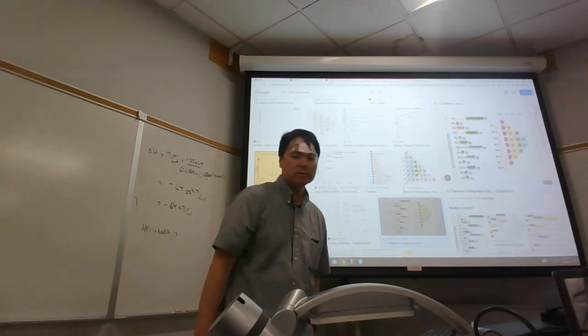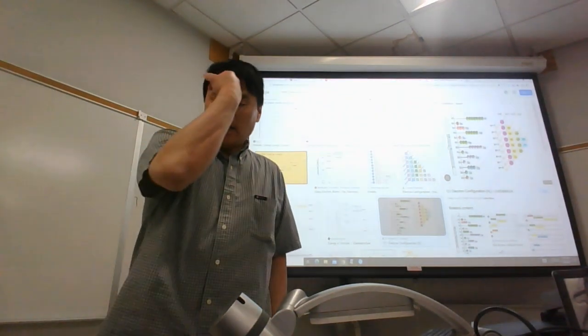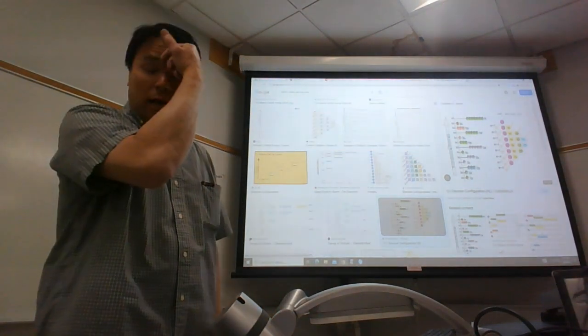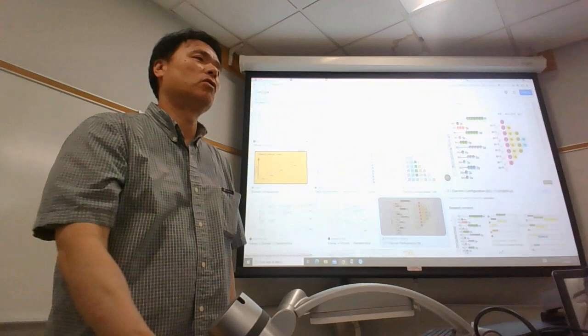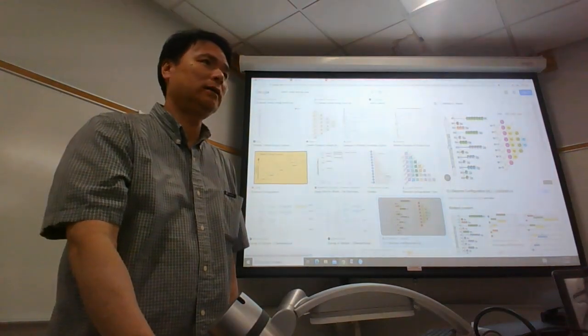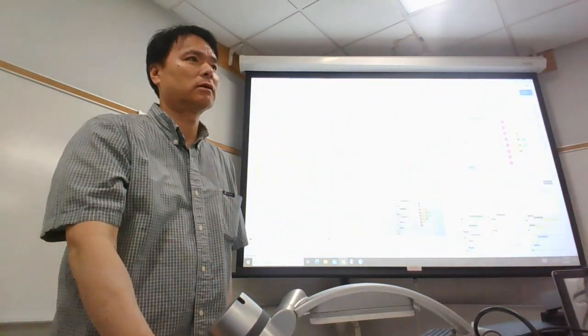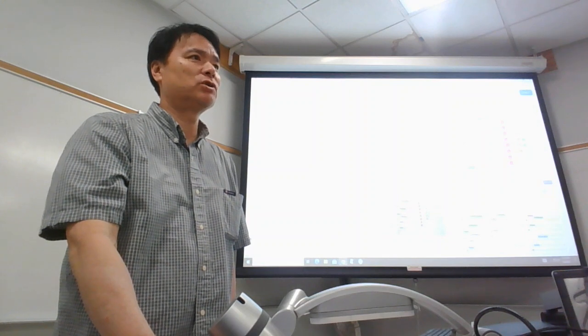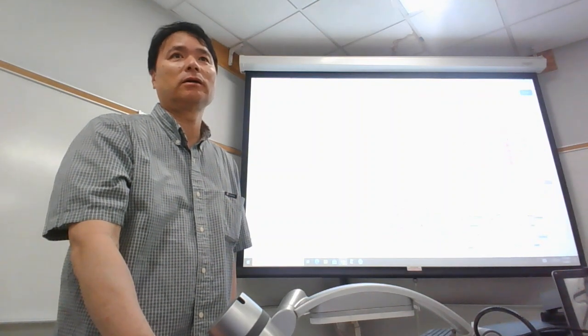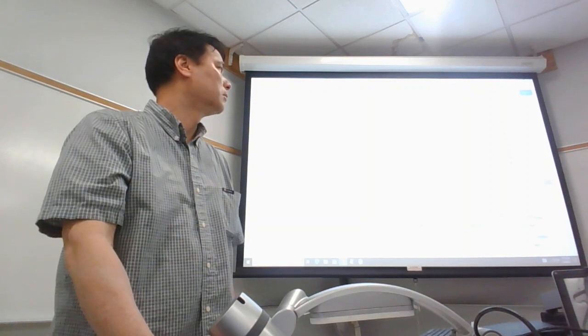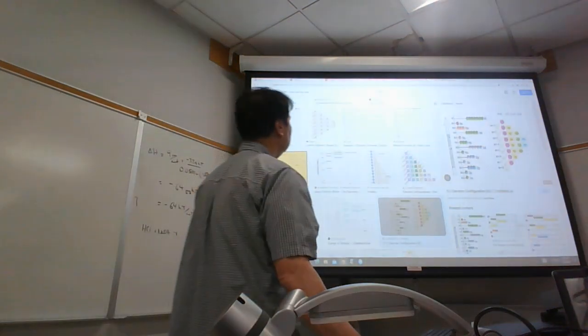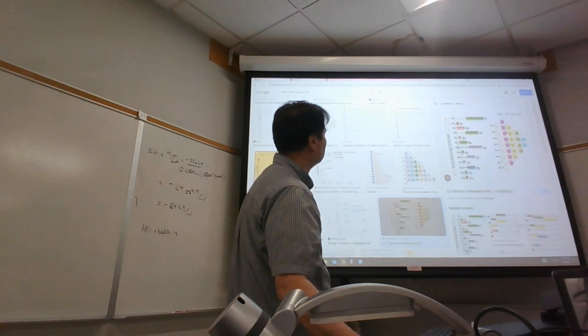But there are plenty of figures that are correct. So you should be able to draw that, and then you should be able to draw the orbitals, SP orbitals, and the SP2 and the SP3. SP2. Or say SP1.